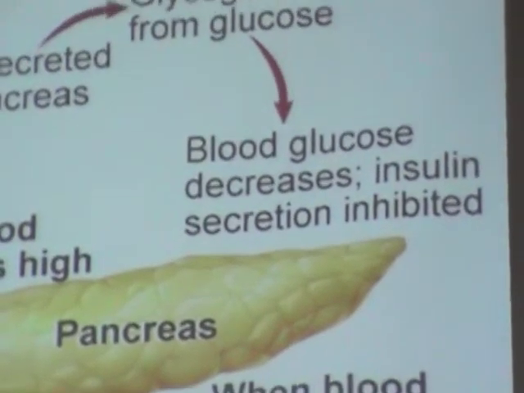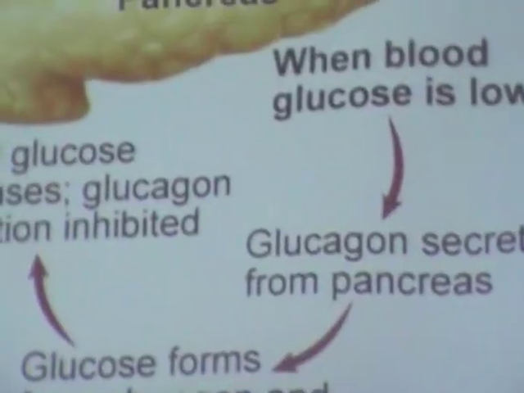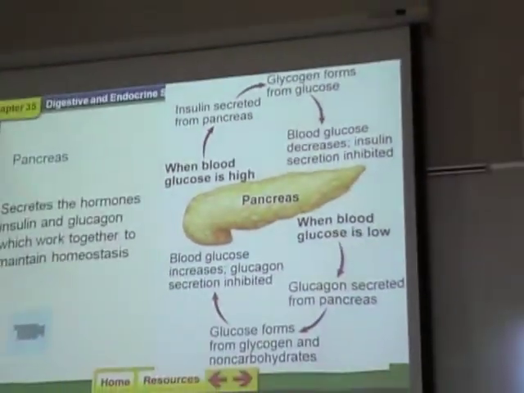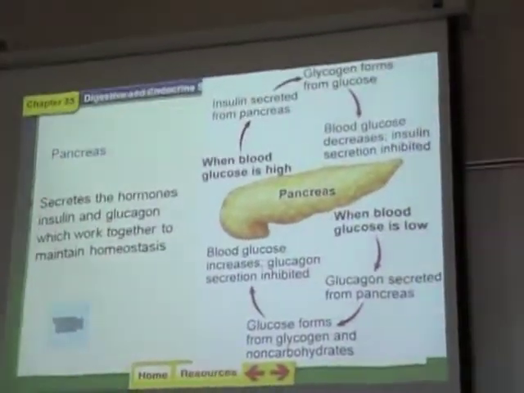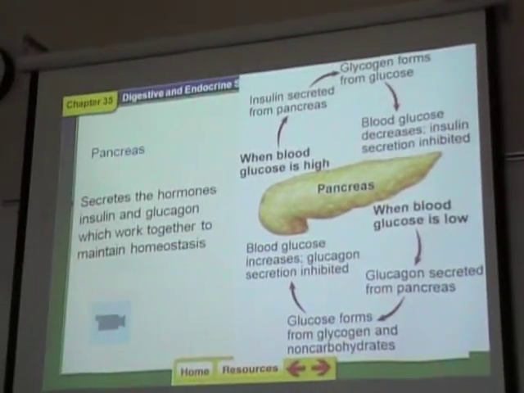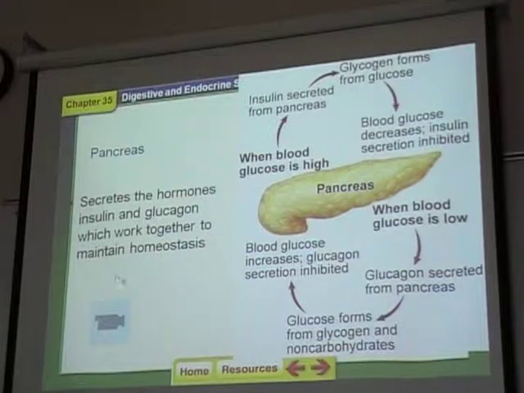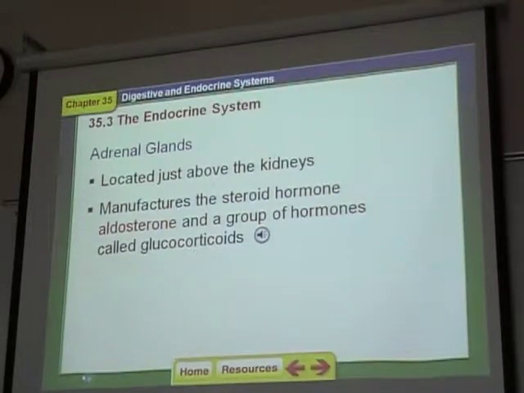So for people with diabetes, when their blood sugar is low, they have to eat sugar. And when their blood sugar is too high, they have to shoot themselves up with insulin. And so they're constantly having to do that. You probably know people who have that. My grandma gets really low blood sugar, and she can't eat straight sugar. She has to drink orange juice and stuff. If you eat straight sugar, it doesn't work. Right. I don't know why that is. Yeah. A lot of people have to do that.